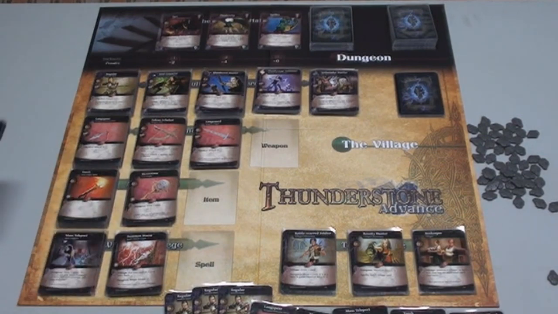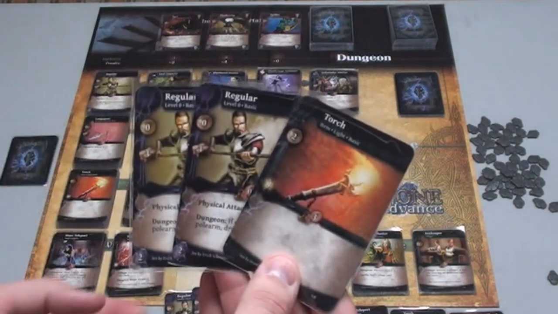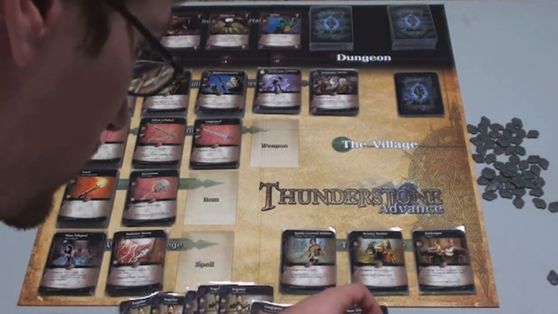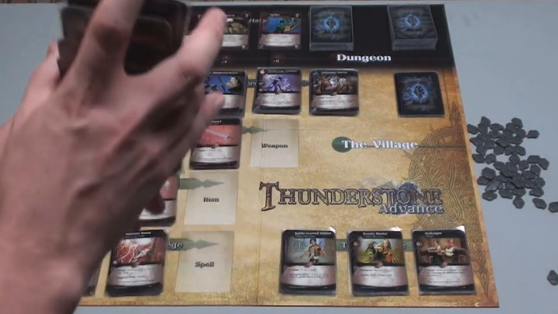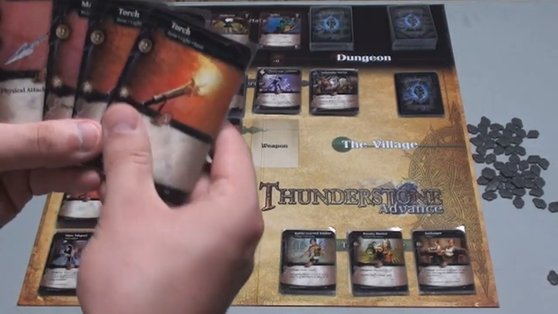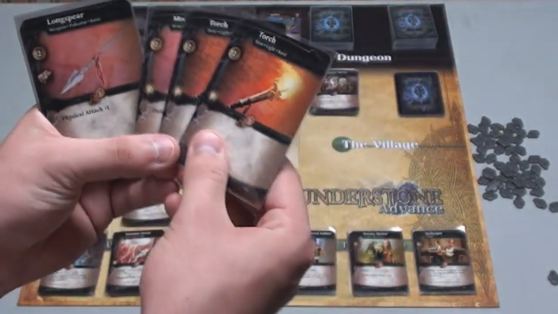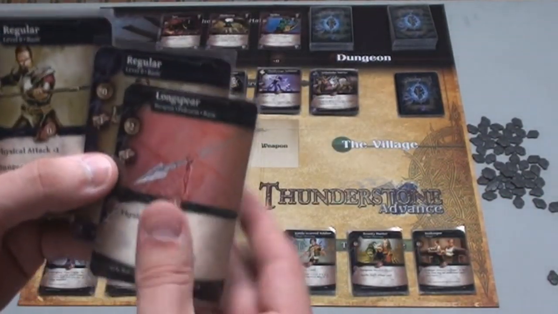Draw 3 cards. No more dungeon effects can be used, which is fine because they're not dungeon effects. 2 more regulars and a torch. This is what the turn has turned into. Thunderstone Shard's not going to be used. Mass Teleport was used. So, I have 4 light with the Moonstone and the 2 torches. They don't add to my battle any damage, so I have 1 regular equipped with a long spear.